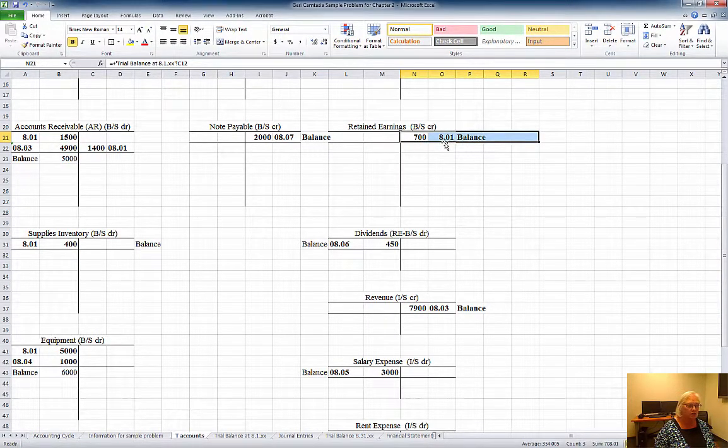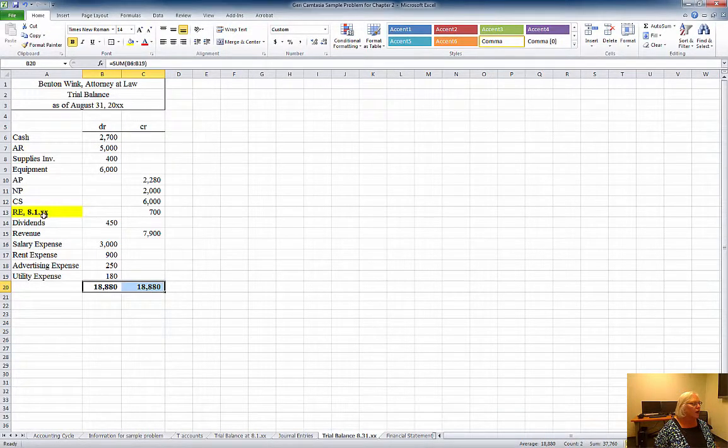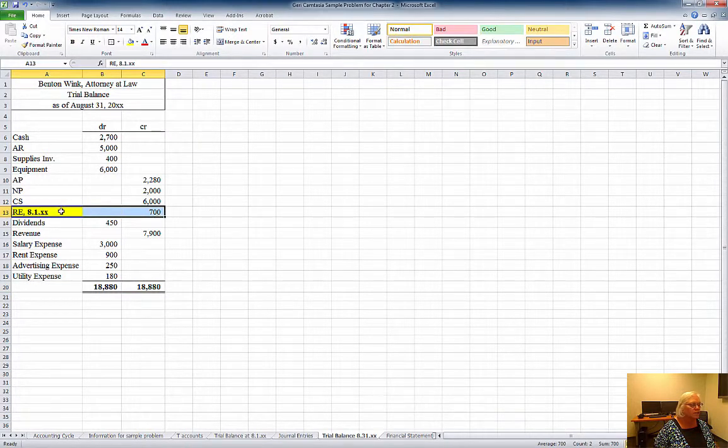Okay, so if you notice on our T accounts, the retained earnings balance is what we had on the first day of August. So this is important. I want you to get in the habit of dating your retained earnings balance, because it's going to be a source of confusion when we get to chapter 4 if you haven't dated it. Okay, so just get in the habit, write retained earnings beginning balance, write retained earnings August 1st, whatever you want to do, just make sure you label it.